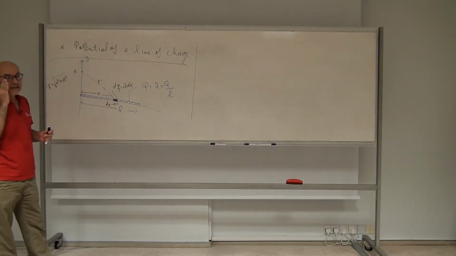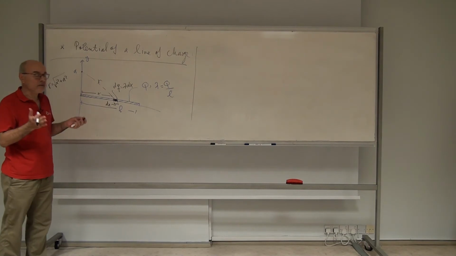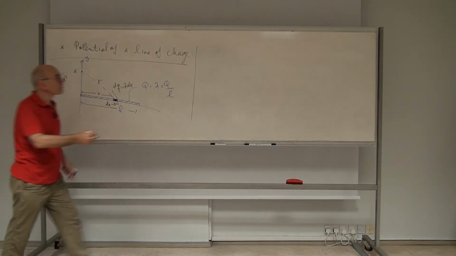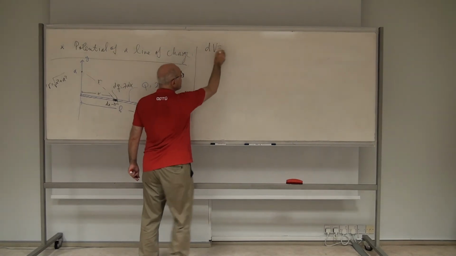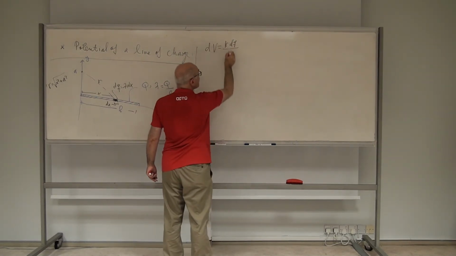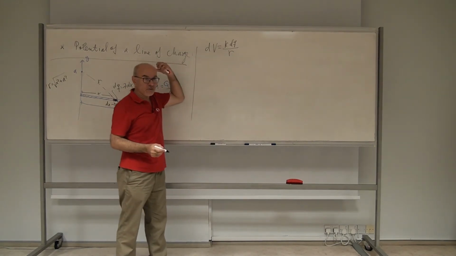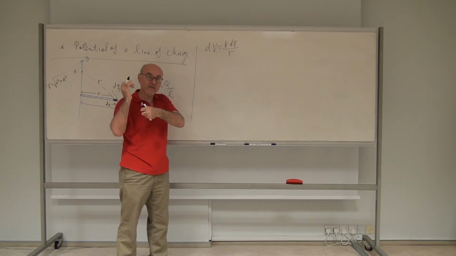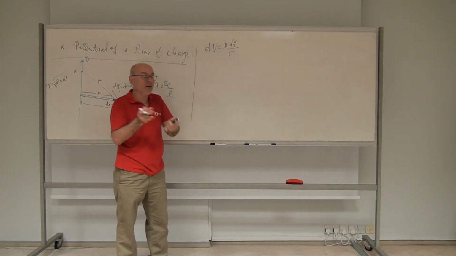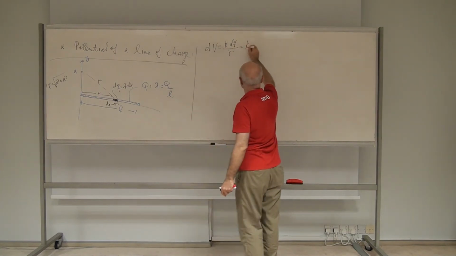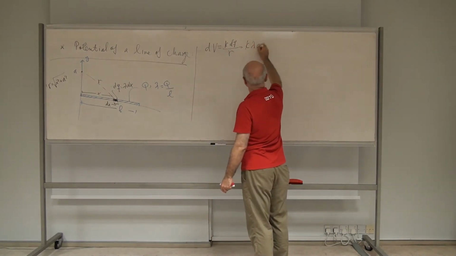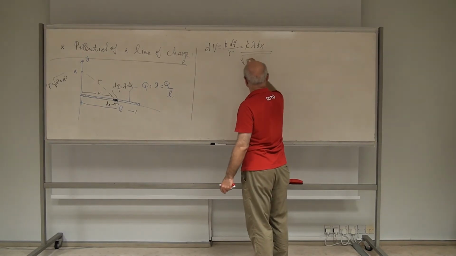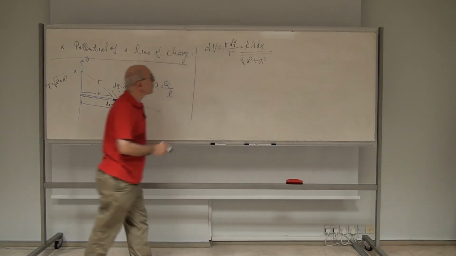So after I do this analysis, I apply the routine, or the algorithm, which is first to find dV. So I write down my dV, which is k dq over r, as usual. Substitute for r from the geometry, from the lengths given in the problem, so adapt r to the situation given in the problem. Substitute for dq in terms of the charge density, and if you do this, dq is nothing but lambda dx, and the r below is just the square root of x squared plus a squared. So this is your dV.